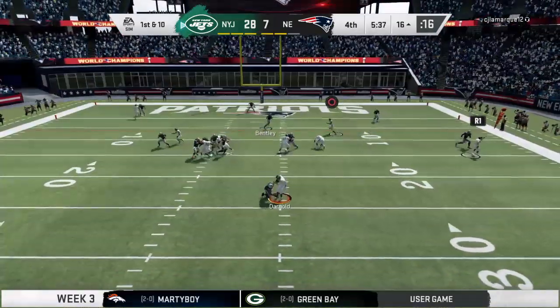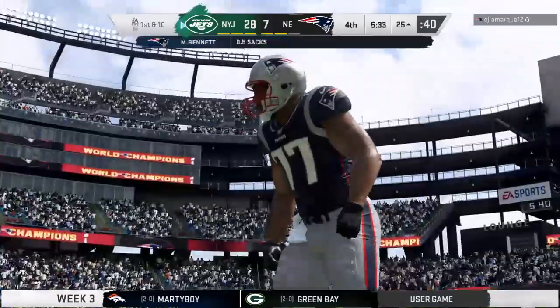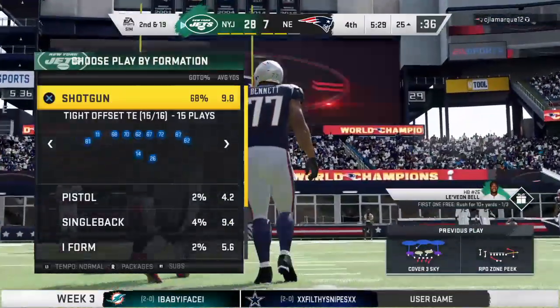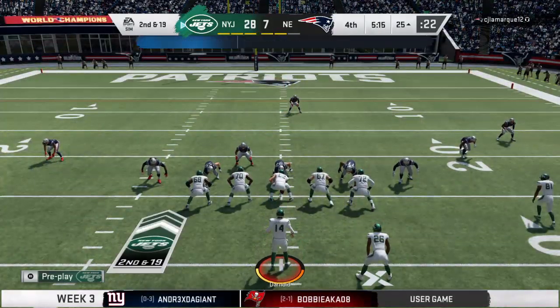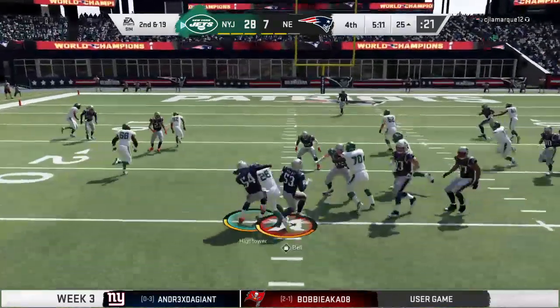Now a fake on the give here as they try the run-pass option. And he's wrapped up, taken down, back at the 25. Michael Bennett, the former Texas A&M Aggie, dropping the hammer. And it's never good to take a sack. You really don't want to take one down here in this part of the field, down near the red zone.